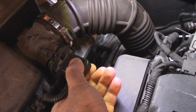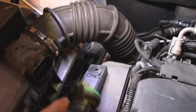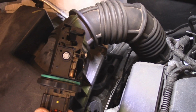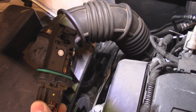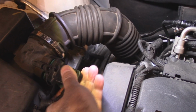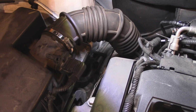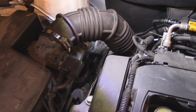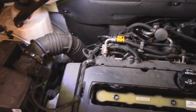All I did was take the screw out. There's one on the bottom, one on the top. Took this out like this. I flipped it over. You see that right there? It's like a little pellet in there on the bottom. I just sprayed that for about 3 seconds. Turned it over, stuck it back in, put the 2 screws in, one on the top, one on the bottom, left it there for about 20 minutes to dry off, started the car up, check engine light went out. And that resolved the problem right there.